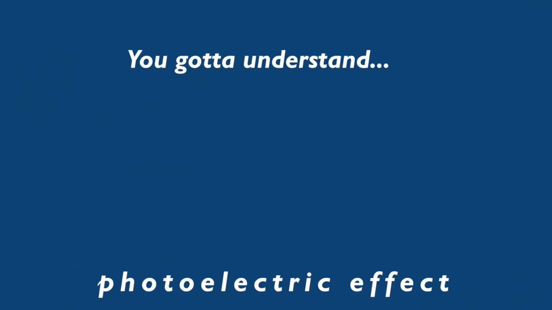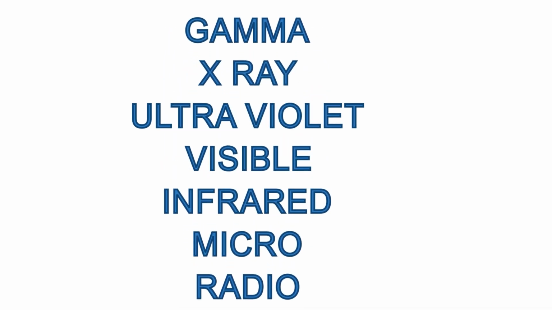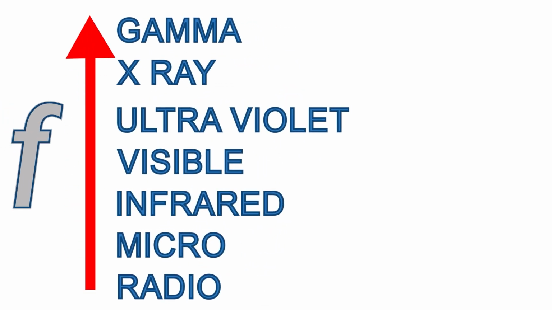The first of my basic points that you have to understand is all about the electromagnetic spectrum. You need to be fully aware that the electromagnetic spectrum is considered to be made up of tiny, discrete little packets of energy called photons. The order of the spectrum is dependent on the frequency of these photons. And we know that the energy of these photons is given by E equals hf, where h is Planck's constant.